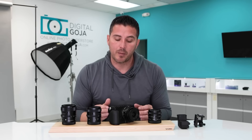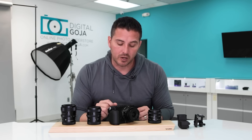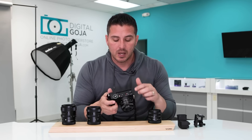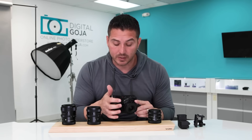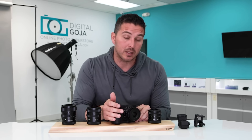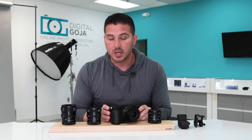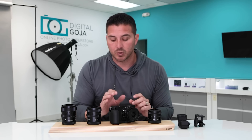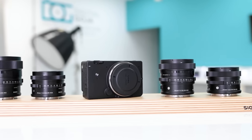I know this is a work in progress and not its final version yet. One thing I would like to see in future releases is perhaps an articulated screen, so you have the advantage of looking at different angles and being more creative. However, I do see that it has a heat vent all around the LCD, which is probably why the LCD is not articulated — because heat becomes an issue when shooting at 120fps in 4K or 8K, and I'm sure this camera accounted for that.